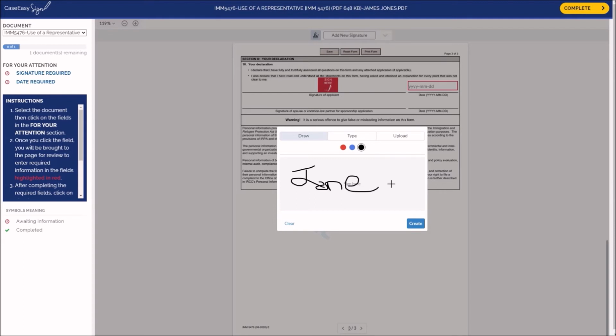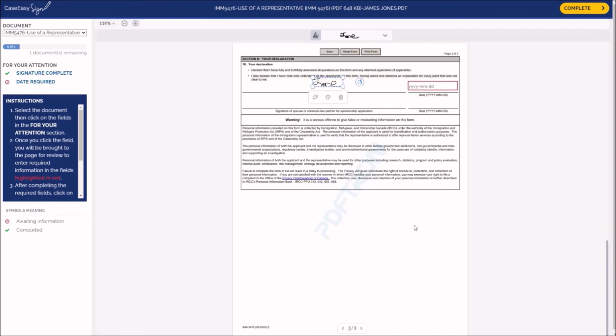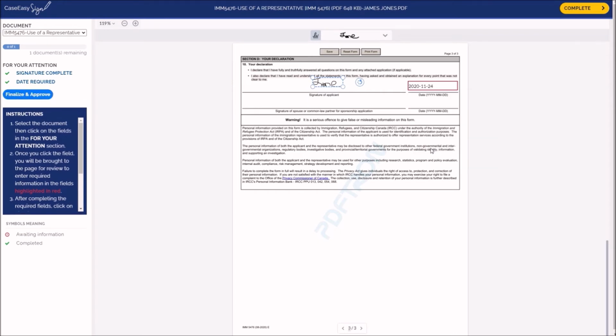We can actually type it, or we can actually upload our signature if we have saved a signature specimen before. So let's create that signature. And let's enter the date. Perfect. And then we can always resize this a bit, just to reposition it, ensure that it's perfectly aligned. And finalize and approve.